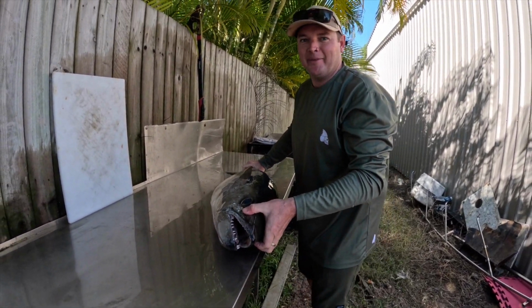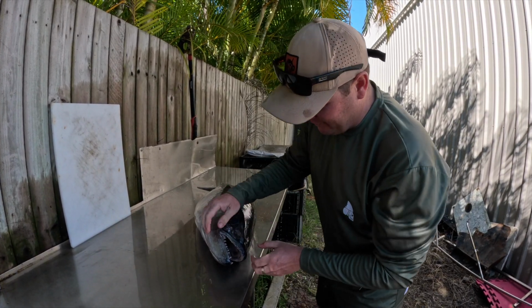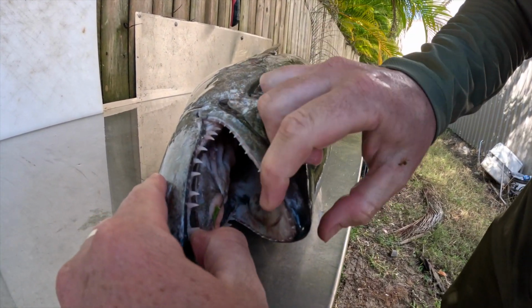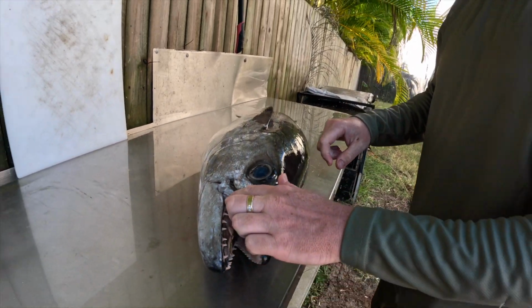Well, we're back. Here we are. The doggy. Now, such a cool fish. Have a look in there. Like, look at the teeth on that thing. They are proper sharp. But pretty cool fish. Obviously, that's how they get the name.